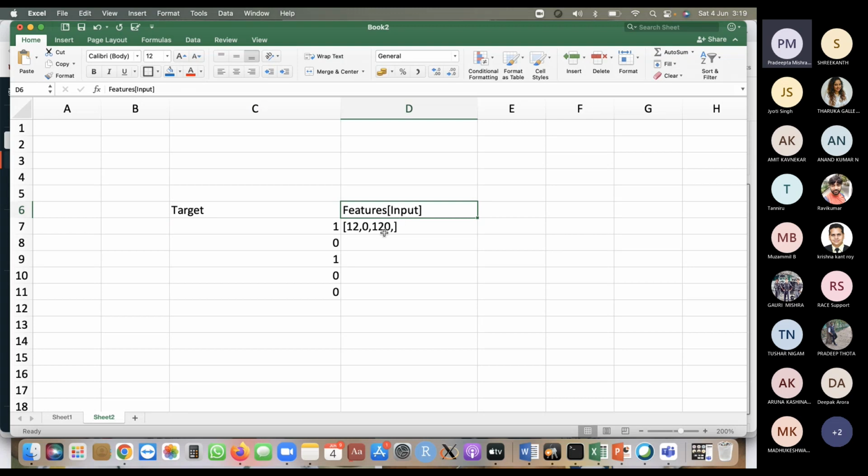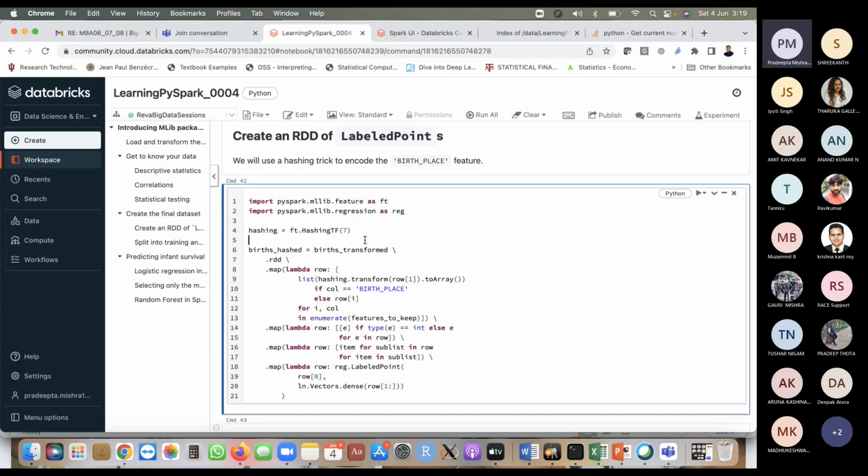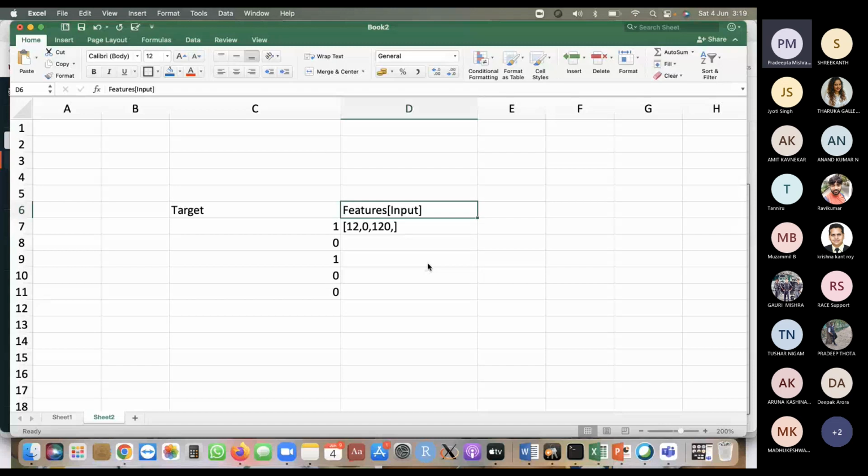All features would be comma separated, but this would be one column. This is how the API would need the data to be arranged, right? In a normal pandas data frame, when you are training machine learning models, you can have 3 features here: age, income, gender, etc. However, in these Spark APIs, you need to provide this as one feature.